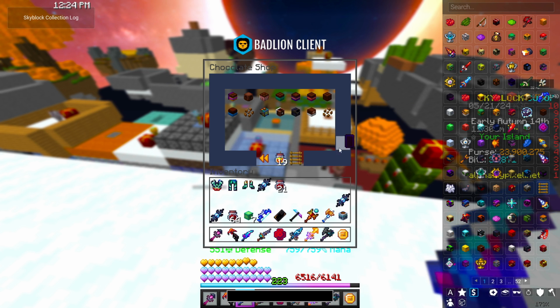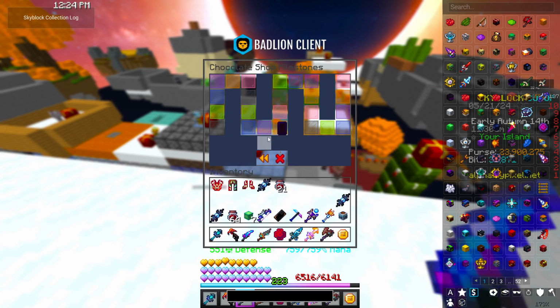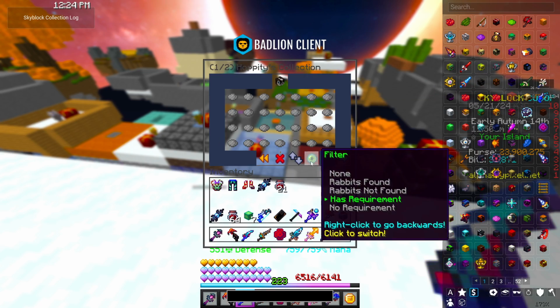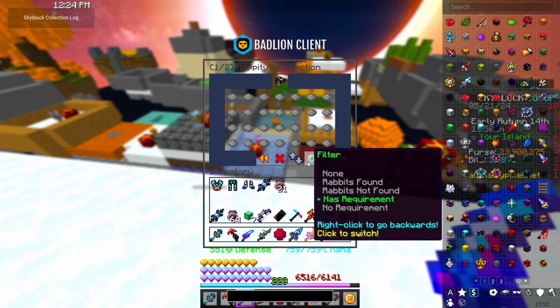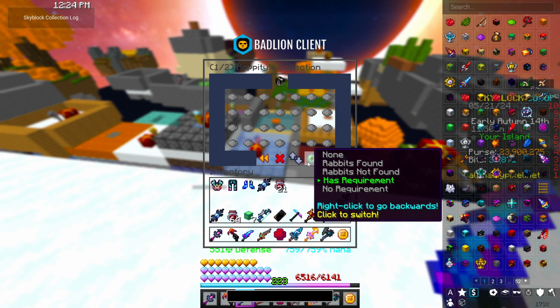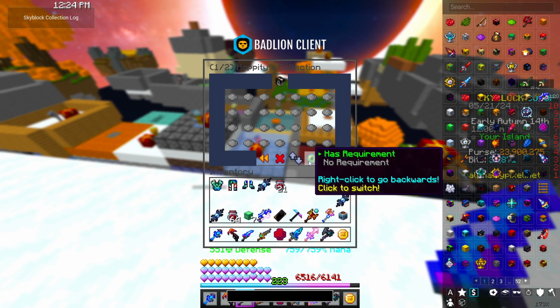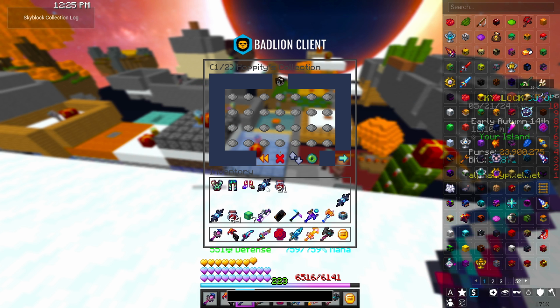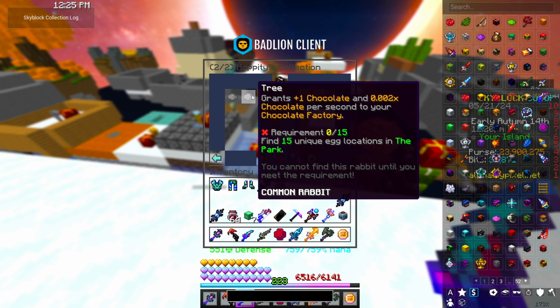So on top of all the ones for the chocolate shop milestones here, which is 24 new rabbits, they also added a total of 62 new rabbits, and you can see the new ones by filtering right here. You can see the ones that have requirements. So basically they are going to require you to have done certain things throughout the game. So you can't just start a profile and only be doing Chocolate Factory on that profile and unlock all the rabbits without actually playing the game. So you can go all the way to the right and see the lowest requirements.